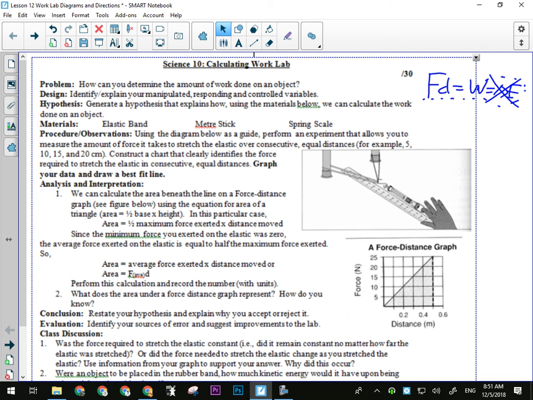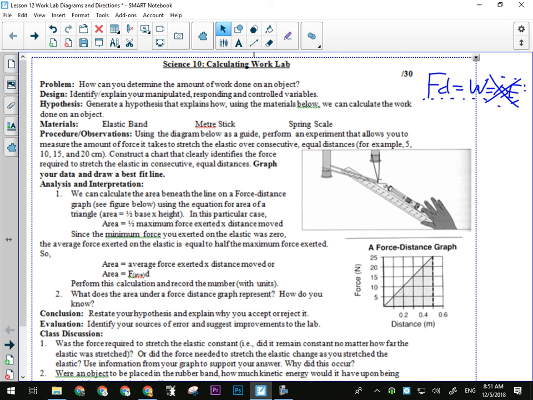When you are looking and measuring, where should you look from? Because we're going to have this set up on the floor. Yeah, you want to look perpendicular. You want to look straight down on the ruler. If you're looking from the side or at an angle, you bring in something called parallax, which means the angle you're looking at makes you misread the reading on the ruler. So you need to make sure you're looking straight down at it when you are pulling the rubber band. Things like that to make sure of while you're doing the lab.